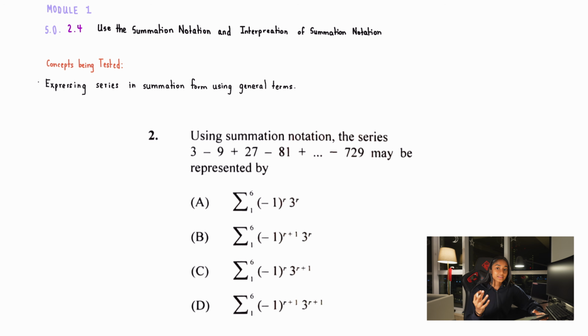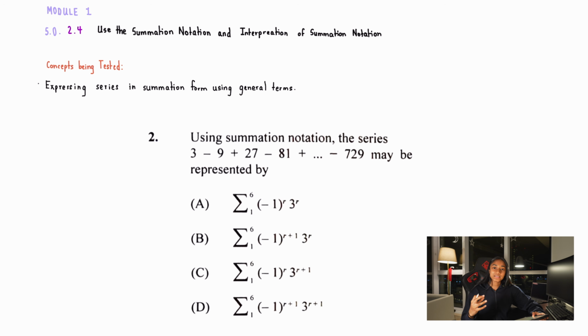Now, one thing we need to note is the method by which I will be solving this question with you all is brute force option testing. In other words, the process of elimination. So we will be substituting the values 1, 2, 3 to be able to see if it reproduces the terms of this series accurately, including the signs.